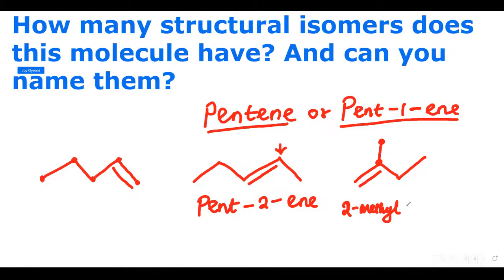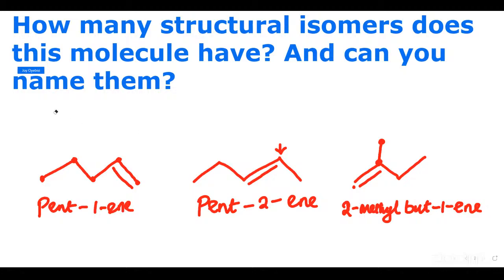So the longest chain is BUT, 4 carbons, and the double bond is still on carbon 1 in this case. So put 1-ene. So you see how it's different from the first one. I'm just going to put the name here so you don't get confused and remove this from here.